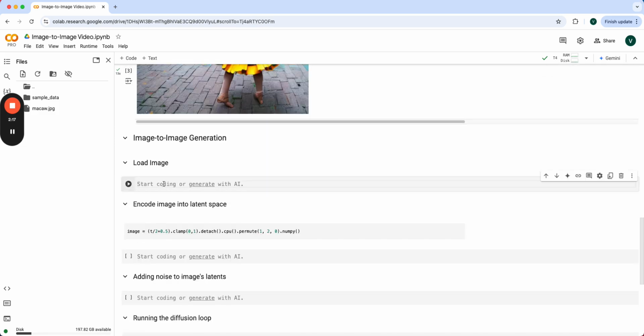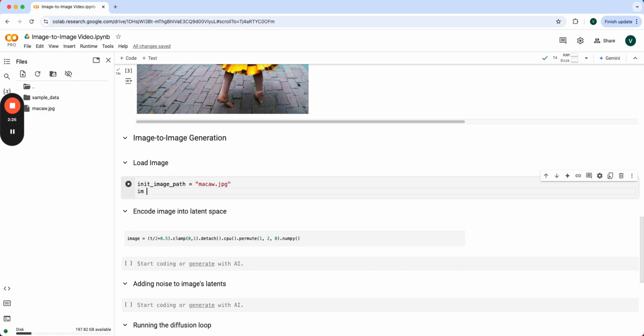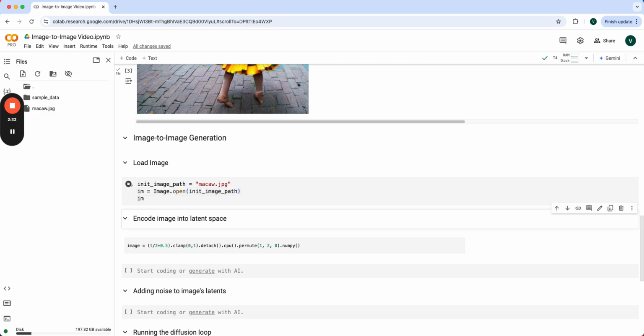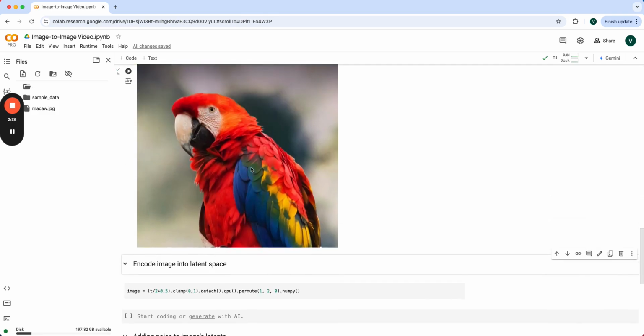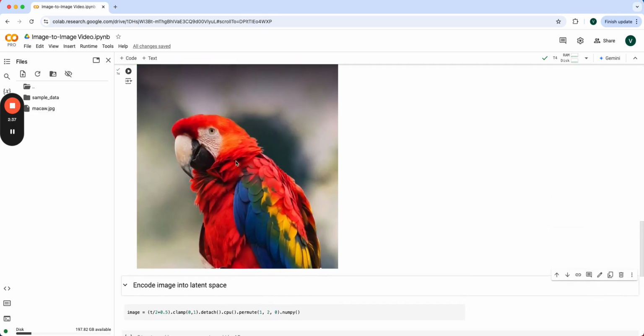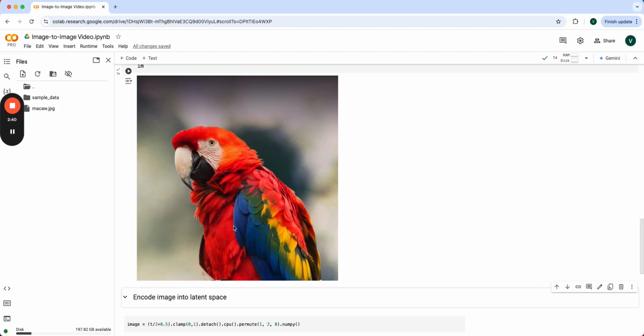But image-to-image generation is not starting with a random set of latents. It's starting with a particular image that you want to build upon. So I'm going to use the image that they use in the course, and this is going to be this macaw. Very, very cute, very beautiful macaw. You can see it's very vibrant, so that's why I chose a dancer wearing a colorful dress, because I thought it would draw upon some of the bright color in this image.